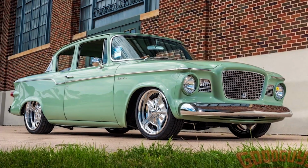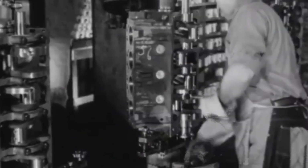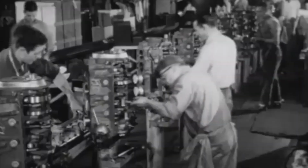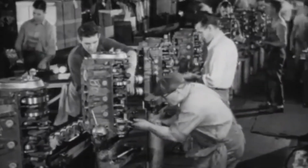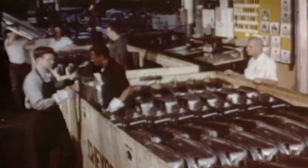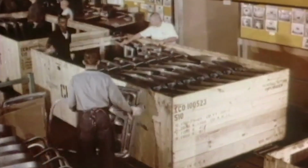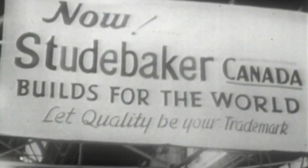Believe it or not, it's not just the cars that are valuable. Smaller Studebaker items are also in demand. Original hubcaps and emblems, depending on rarity, can sell for $100 to $500 per set. Vintage Studebaker dealership signs or showroom posters can go for several hundred to a few $1,000s, especially if in great condition. Unused factory parts like gauges, radios, and trim pieces can be surprisingly expensive, sometimes more than modern parts.